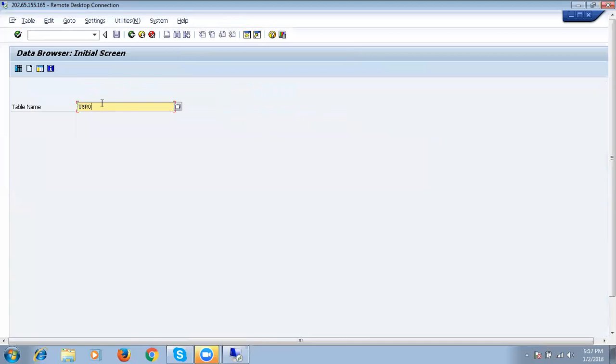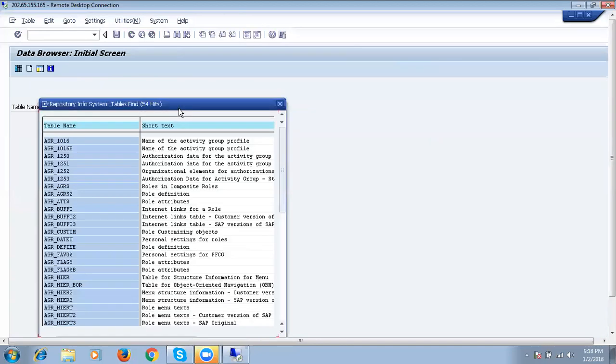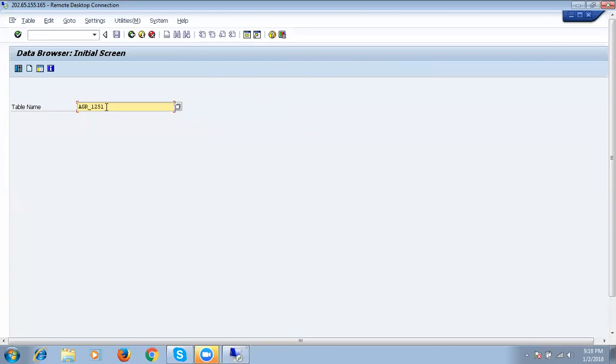In the same way, AGR tables store role information. If you give AGR* and click here, it displays all AGR tables. If you select the table AGR_1251, it contains authorization data.